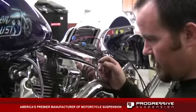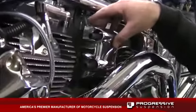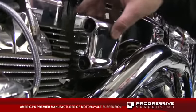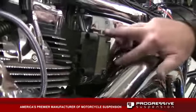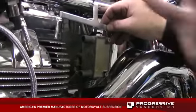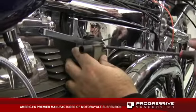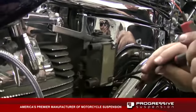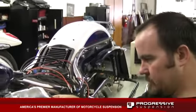Next step we're going to mount the manifold and gauge assembly. It actually utilizes the same bracketry as your coil, so we're going to remove the stock coil cover and install a bracket behind the coil that our cover will mount onto. Go ahead and tighten the bracket down using the stock bolts. Now we're ready to mount the control cover.